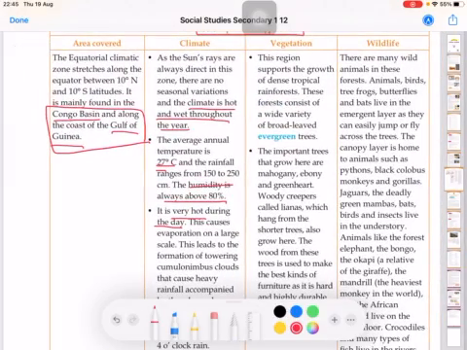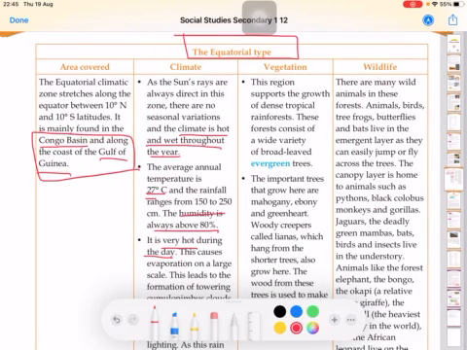Next is the vegetation. What are the natural vegetation in this region? This region supports the growth of dense tropical rainforest, and this forest consists of a wide variety of broad-leaved evergreen trees.